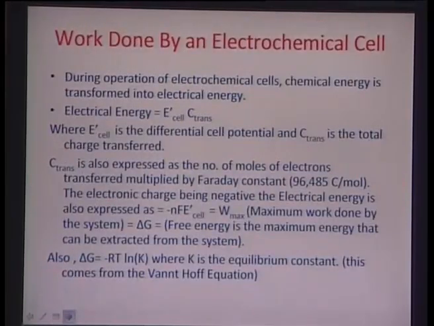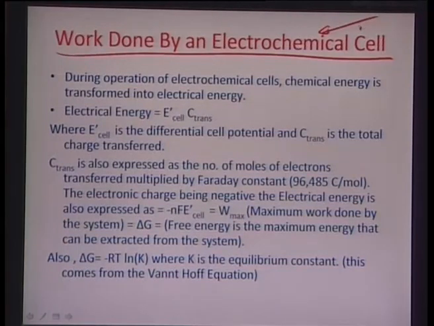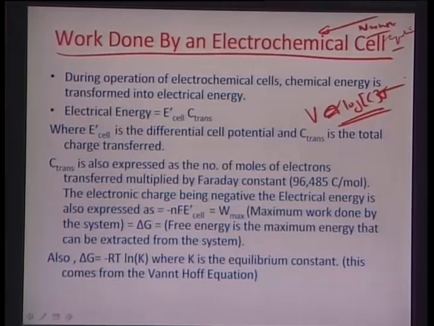Okay, so, the next illustration is again a very interesting problem, wherein we talk about the work done by an electrochemical cell, and we are slowly trying to gauge the voltage equation, which is also known as the Nernst equation. Okay. And here we first try to derive this equation, so that we can have a direct relationship between the voltage and the log of concentration. In fact, this is a preliminary level study for potentiometry as an area of sensing or diagnostics.